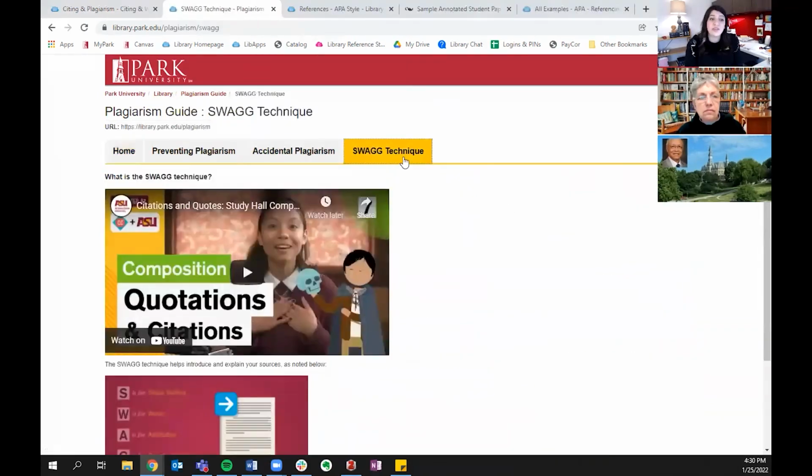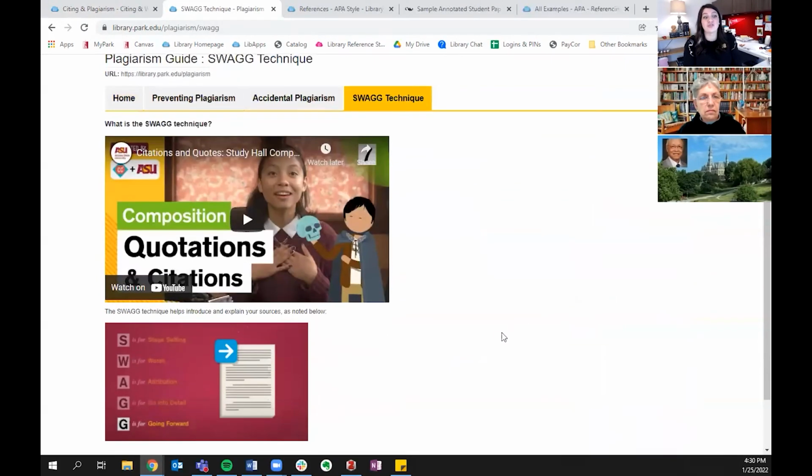This also shows you the SWAG technique, which I love. I think it's a great way to show how do I even introduce an in-text citation? How do I even introduce incorporating my sources into my research paper?